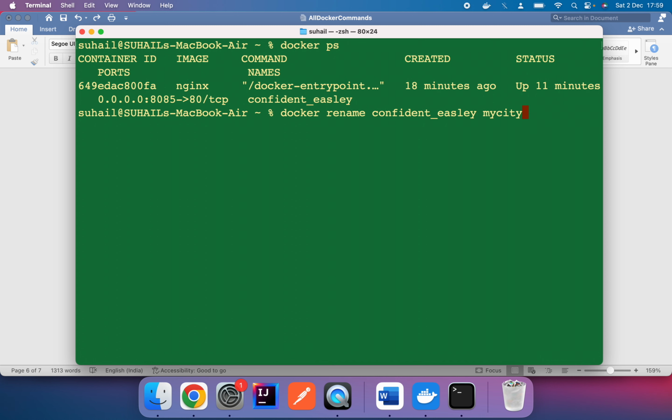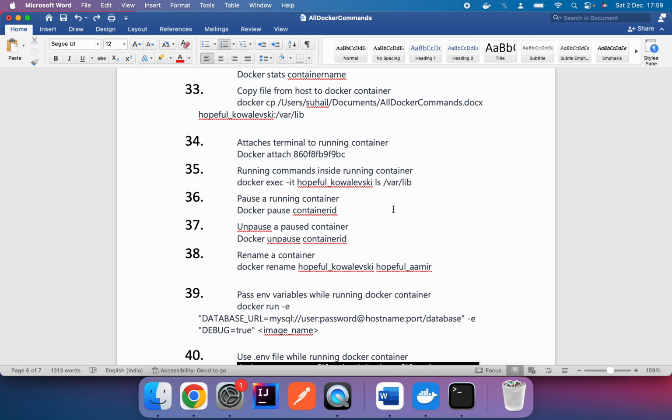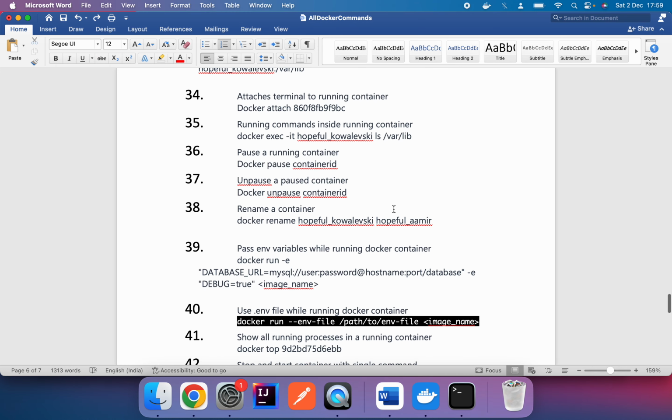I'll say my city. Okay, it is renamed. Again, let's do docker ps. See, it was earlier a generated name, and easily we changed it to my city.